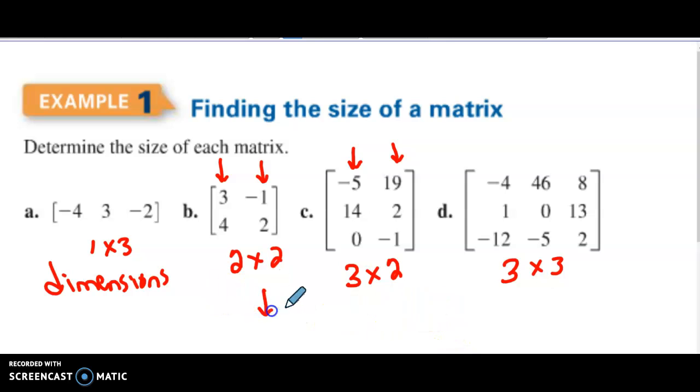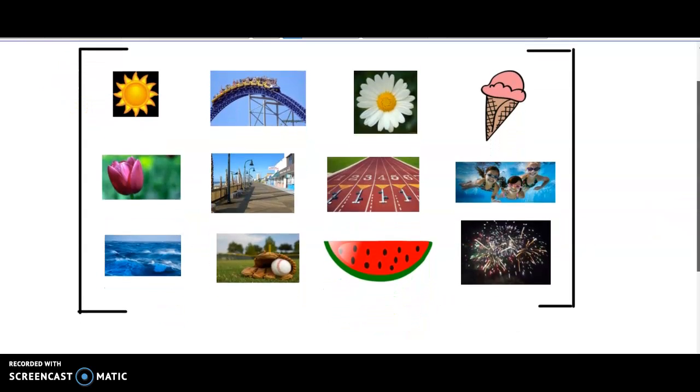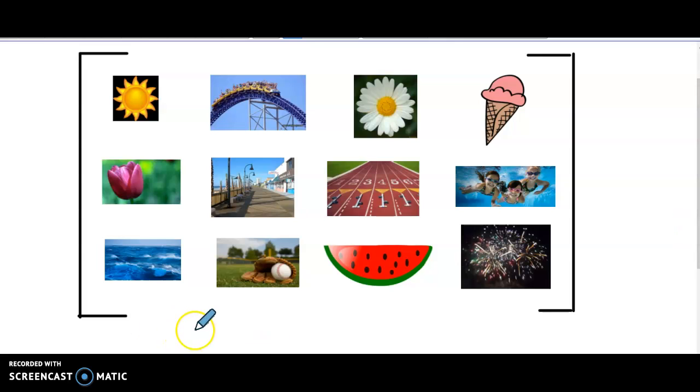Anytime the rows and the columns are equal to each other, we refer to that as a square matrix. So if you see that referred to in any of the homework or any of the assignments, square matrix means the rows and columns are equal. A 2 by 2 is square, a 3 by 3 is square, 4 by 4, etc. Now we look at this matrix. I want you to be able to determine, first of all, the dimensions of this matrix. This is a 3 by 4.